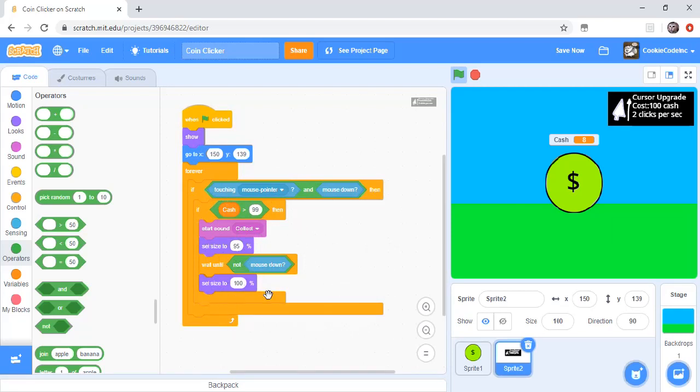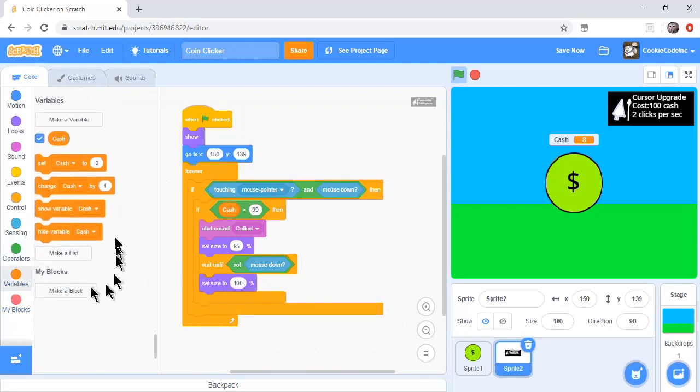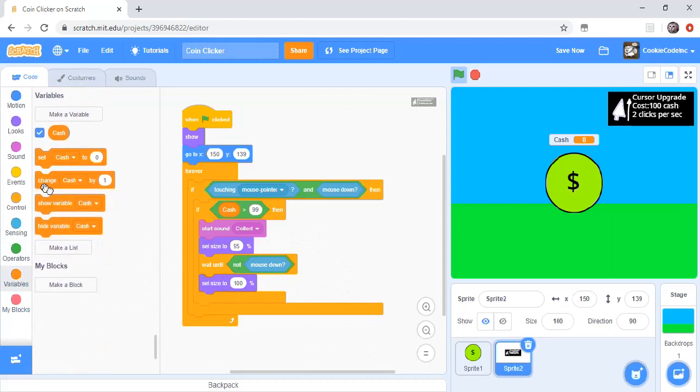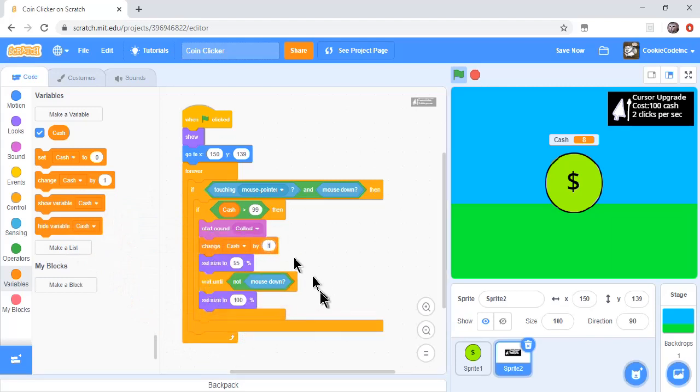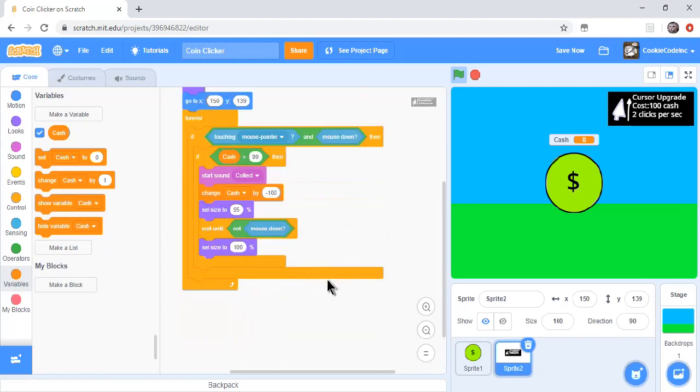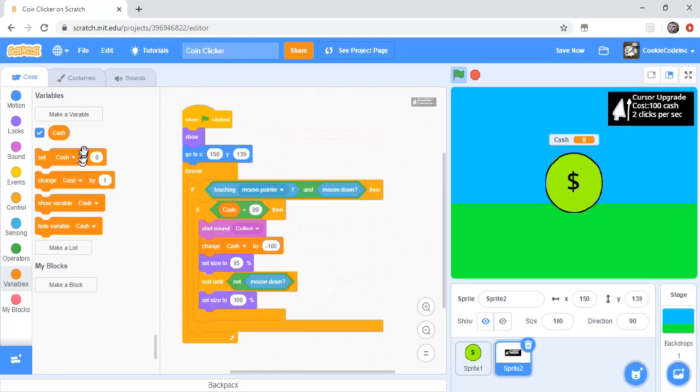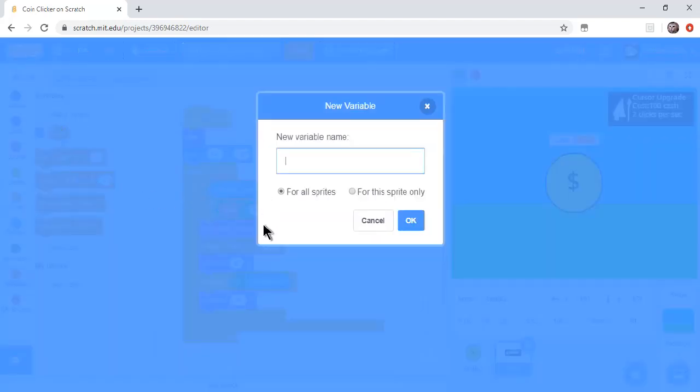But also we need this sprite to actually change the cash. So change cash by, since the price is 100, minus 100, like that. Now we're gonna make another variable. This is gonna be cursor upgrade, or you can call it whatever you want.